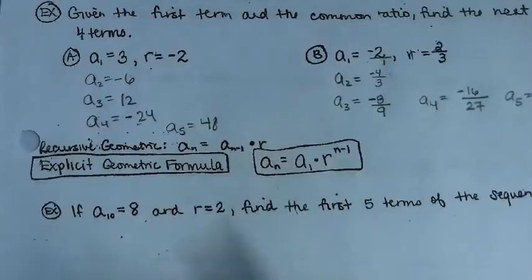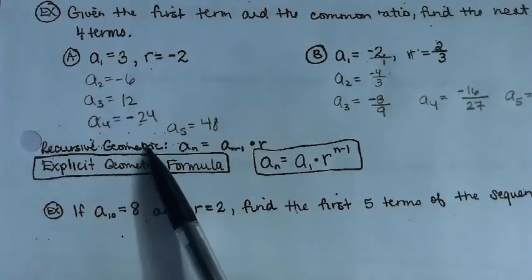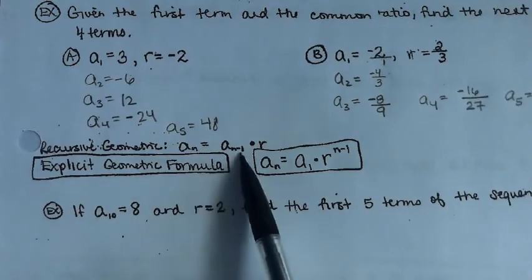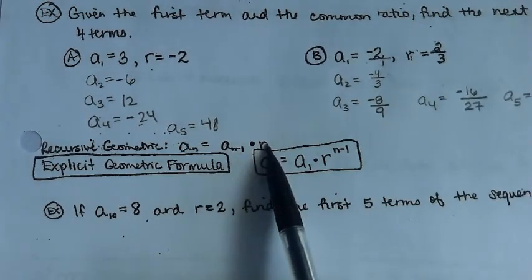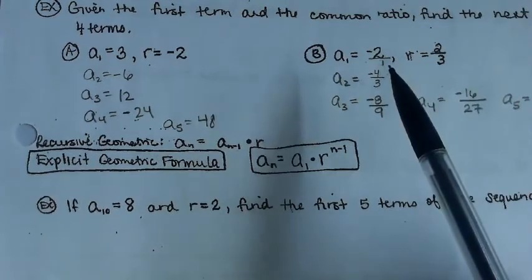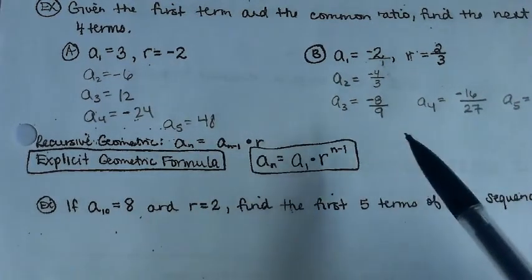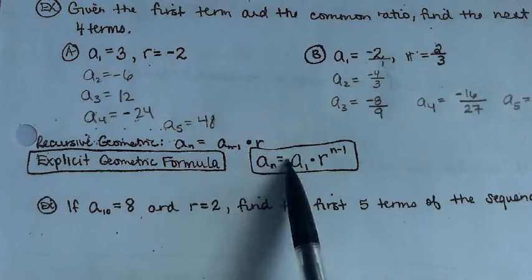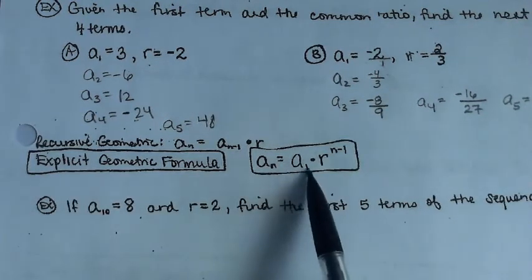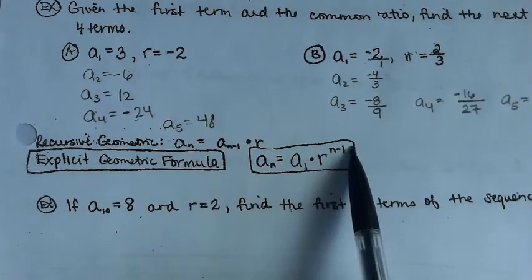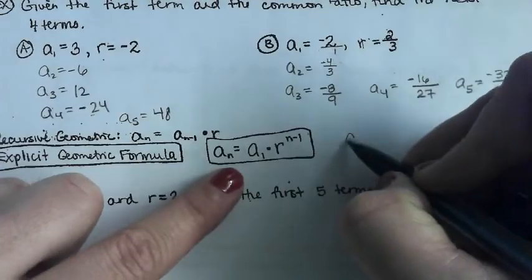Okay, now again, we have a recursive formula, which is pretty straightforward. We just take the previous term and multiply by r. With arithmetic, we add a d to the previous term. Now we're just multiplying by r. The explicit formula I have here is the same one I had written on the board, but again, it limits you to the first term. So there is a different version of this.